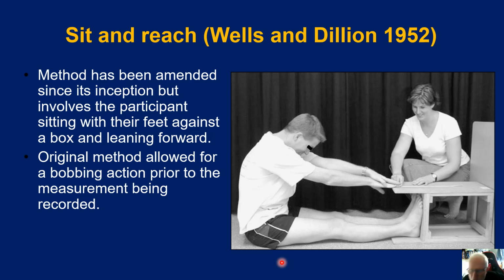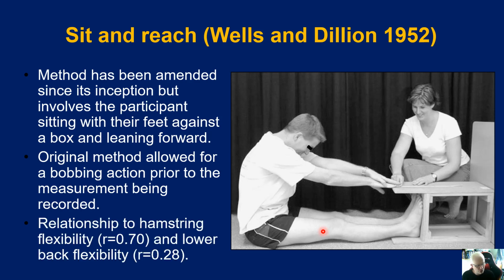So we've already got questions about the validity in the sense of, it's not measuring angular displacement. But we've also got that validity issue we talked about with the Cureton test in terms of, well, where is the flexibility coming from, the range of motion? How much of it is to do with the shoulder girdle? How much of it's to do with just simply wrist range of motion? How much of it's to do with the hip flexors? How much of it's to do with the knee? We don't really know. So there are a lot of variability issues we knew about, but at least one thing that was controlled was reducing the variability by taking the bobbing method out.